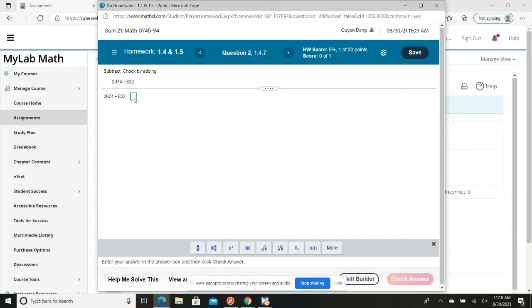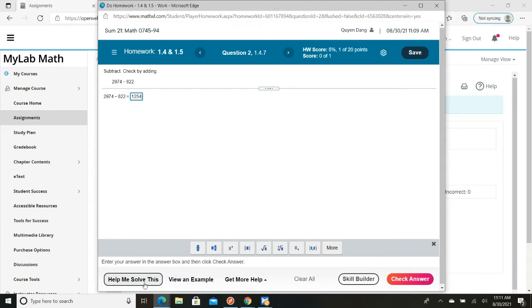But let's say I enter my answer. I'm just going to put some random numbers in there. Now, notice that the minute I type something in there, this red check answer button towards the bottom is lit, and that means I can check my answer to see if that answer is correct or not.